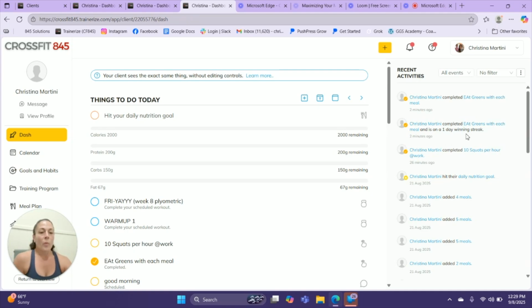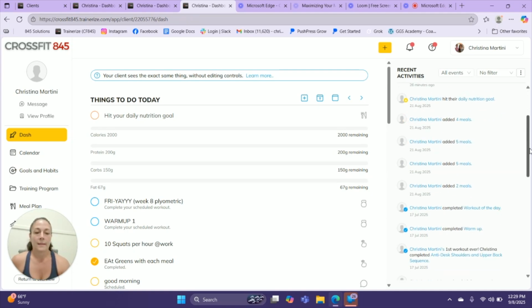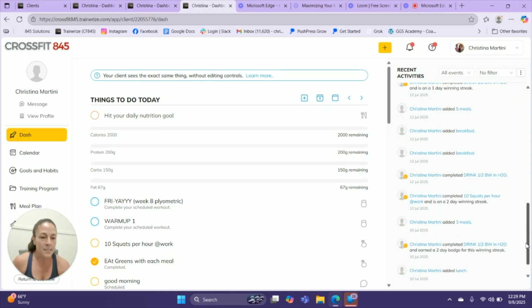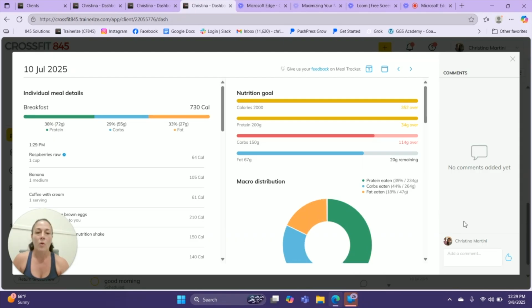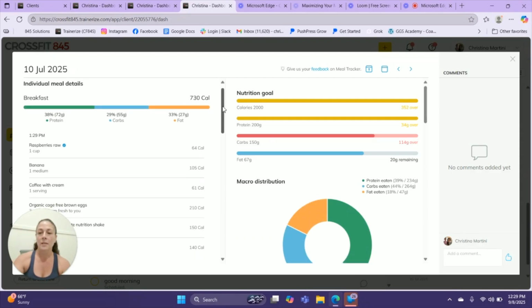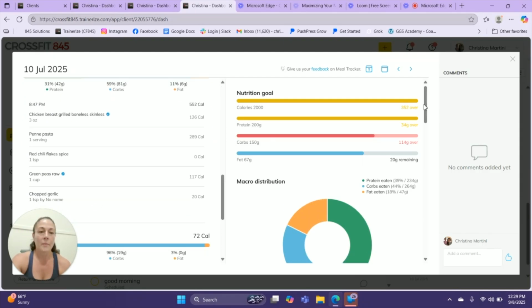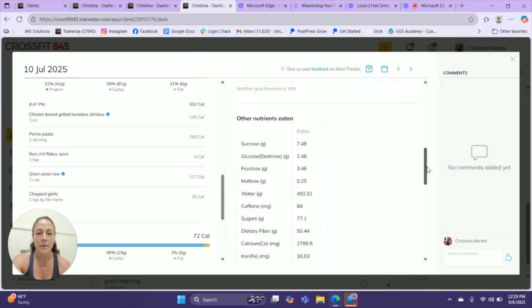And as you can see here, all the way on our right side is everything that you've been doing with your app. You can kind of go back. So like, let's say, oh, July 10th, looks like I added 3 meals. I was doing really good in July and I saw a lot of results. What was I eating? Like, what were the things that I ate? So I'm going to go back to July and I'm just going to go over the things that I ate. Every day it's going to show me each meal that I put in. And then I'm going to come on over here to my macros and see how I did with my macros.